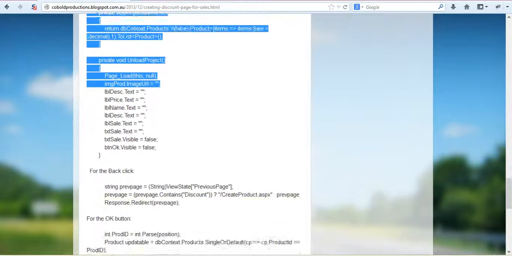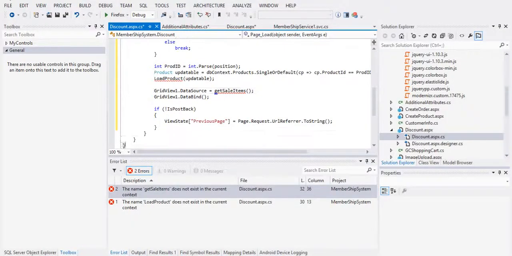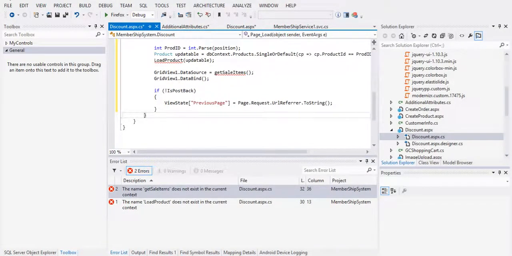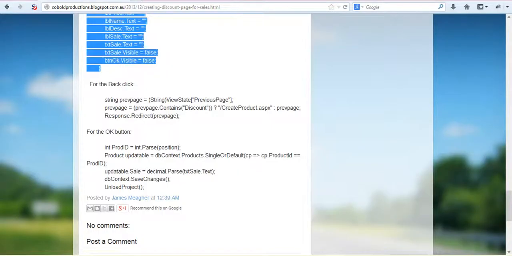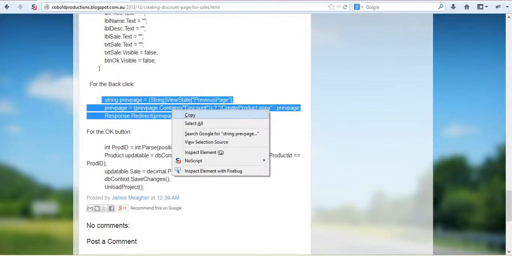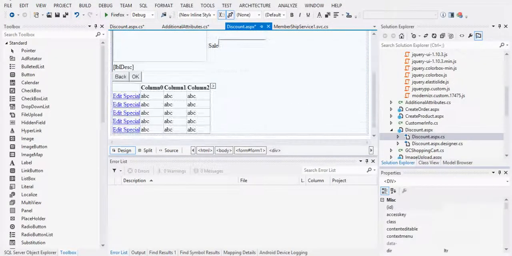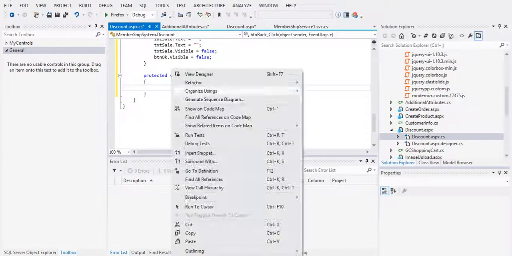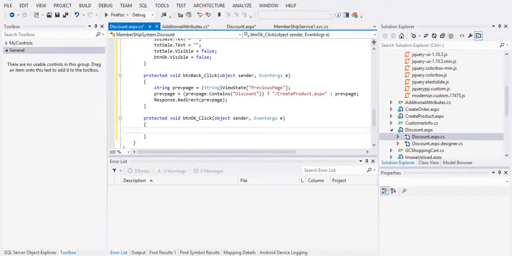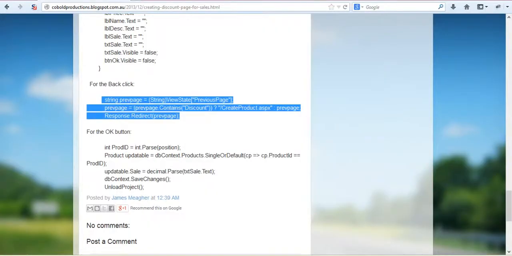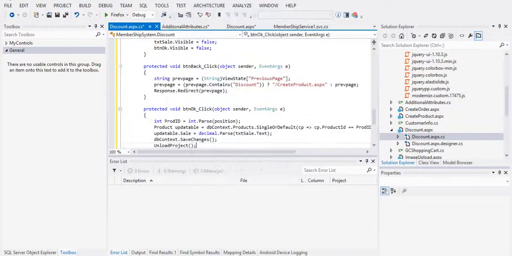Oh, I haven't bothered doing what I did before and writing them out. That's good enough. And for the back click, and for the OK click. Okay.